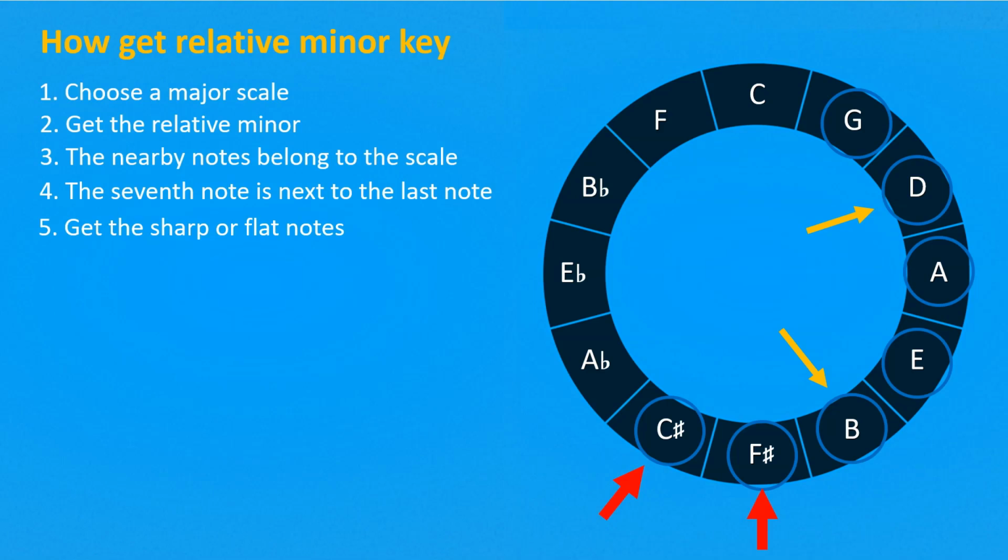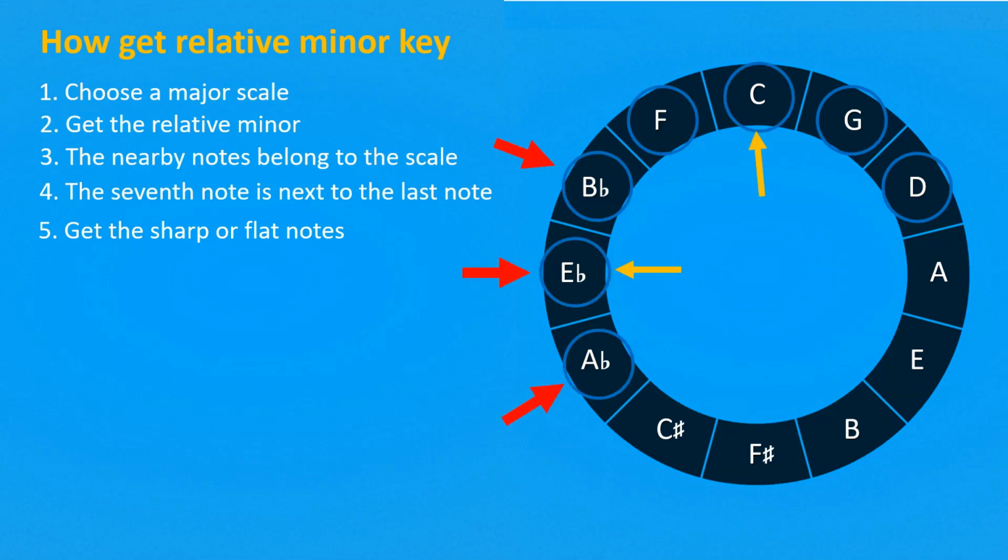The notes that you have to write as alterations in the pentagram are exactly in this sequence. First is F sharp and second is G sharp. Of course, it works for any scale you choose. For instance, in E flat major or C minor, we have as alterations B flat, E flat, A flat.